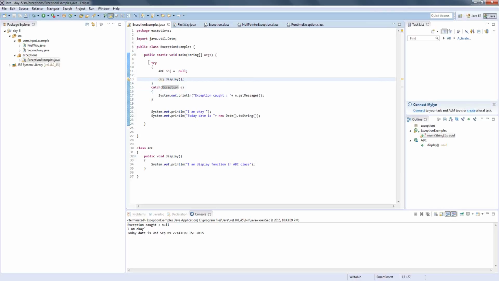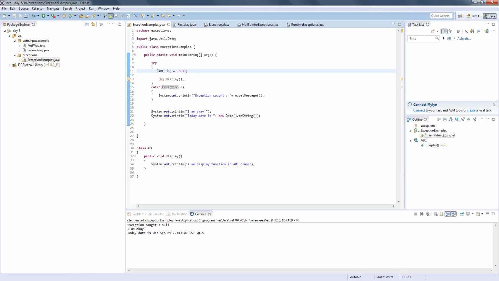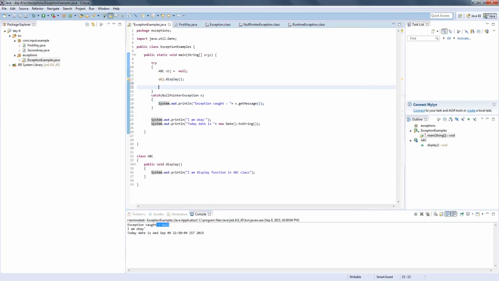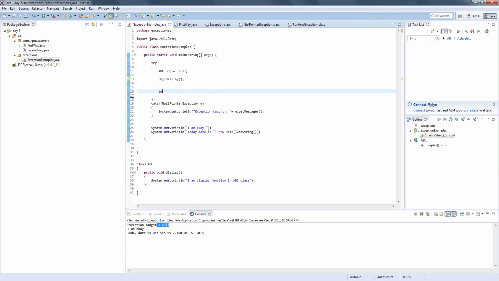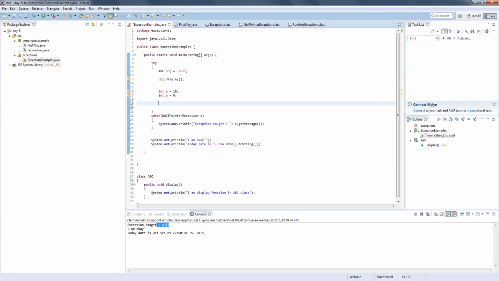So for example, I'll just write something like this. Suppose I am specifying that if a null pointer exception is thrown, you catch it, and it will work perfectly fine. Suppose there is one more line of code, int a equal to 10 and int b equal to 0, and int c equal to a divided by b.